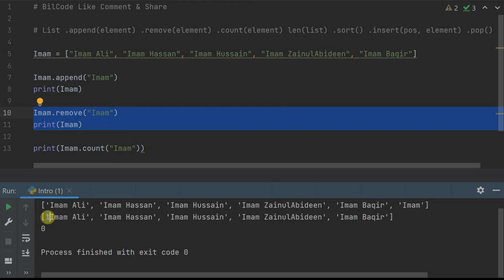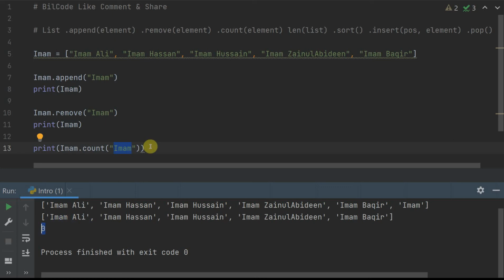It only checks the whole text as one element. Even though Imam is written as part of one text, Python stored this whole thing as Imam Ali. So it is trying to match the exact phrase Imam with the whole element. Even though it is present within that text, it is not the whole text, so it returns 0.